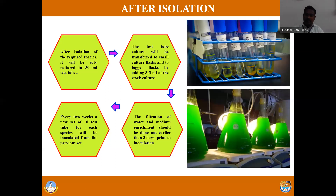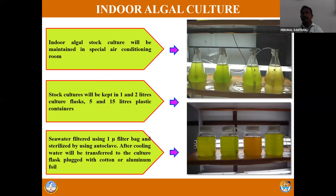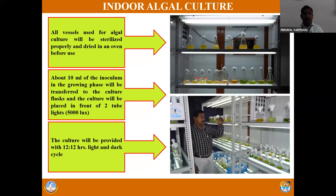To maintain microalgae culture continuously without contamination, you have to maintain water quality conditions properly. Temperature is very important - to maintain stock culture, an air-conditioned room is highly essential. You must maintain thermostatic conditions. The temperature for microalgae should be 25 degrees centigrade, maintained using an air conditioner. A 12 hours light and 12 hours dark condition should be maintained as in natural conditions. 5000 lux light is highly essential, as light is essential for photosynthesis of microalgae.